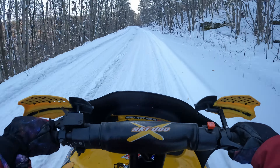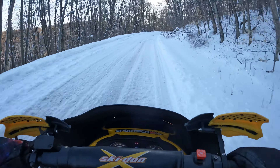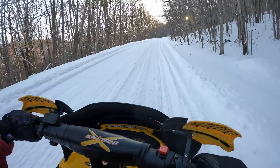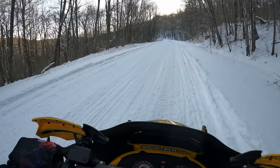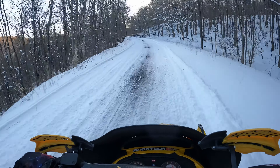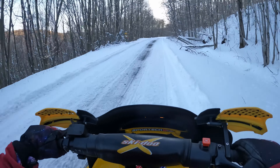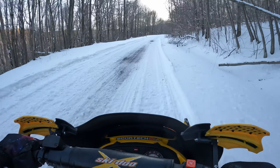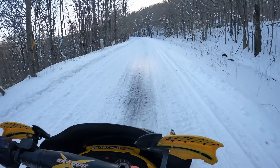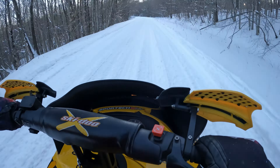Overall I really do like the sled — it's got a lot of power, and I honestly do mean a lot of power. It's honestly more power than I need really. The one time that I did take it out this year, which you guys will see in a later video, the power really did come in handy because there was a lot of powder and it was deep. I was a little nervous I was going to get stuck, especially because I was by myself, but this thing powered right through it. If it was a little bit smaller of a sled with a smaller track, I don't think the outcome would have been nearly the same. I'm very glad, because it was starting to get dark and it would have been rough trying to get it out by myself.